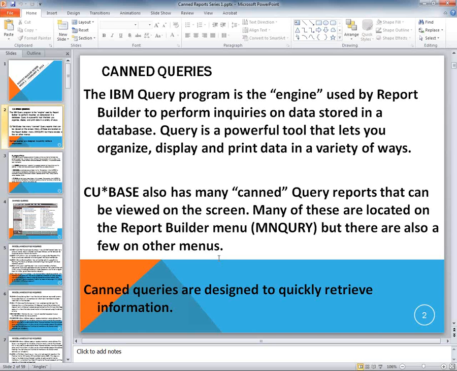And query is a very powerful tool that lets you display and print data in a variety of ways. CUBase also has many canned query reports that can be viewed on your screen. Many of the reports are located on the Report Builder menu, but some of them are also located on other menus, such as the Head Teller menu and that sort of thing.